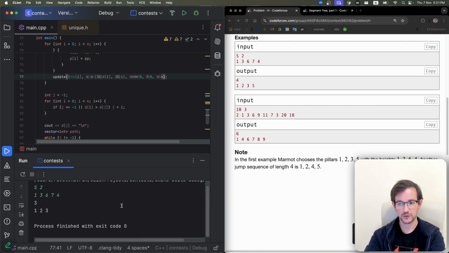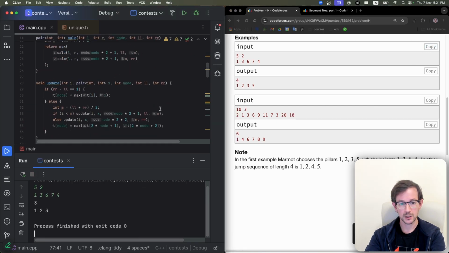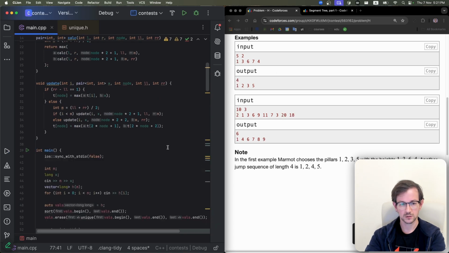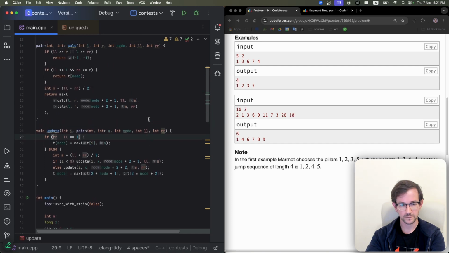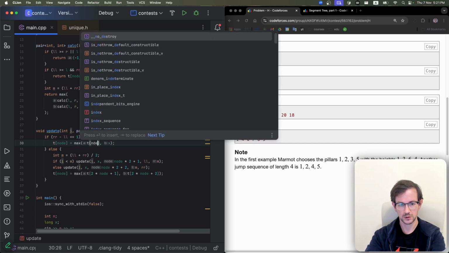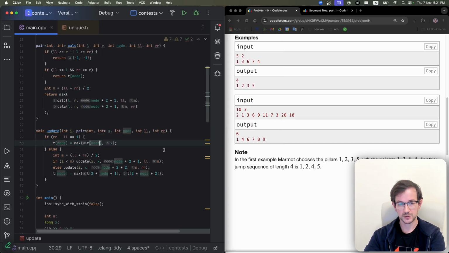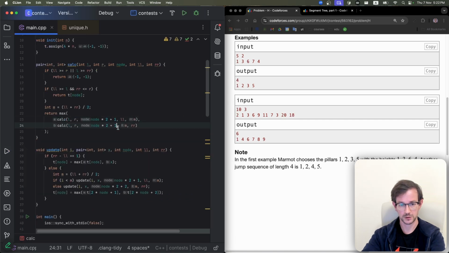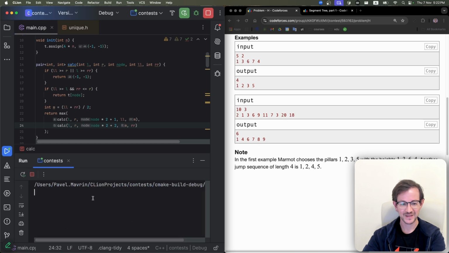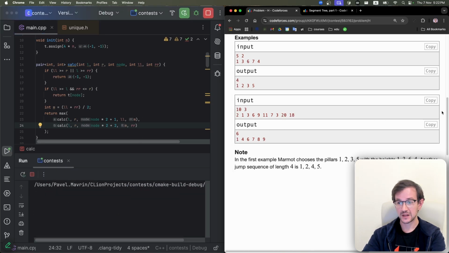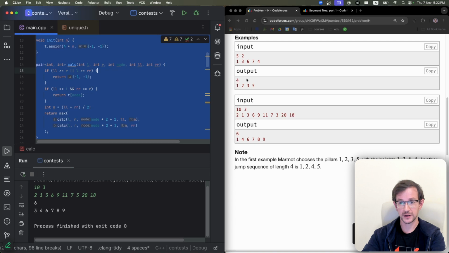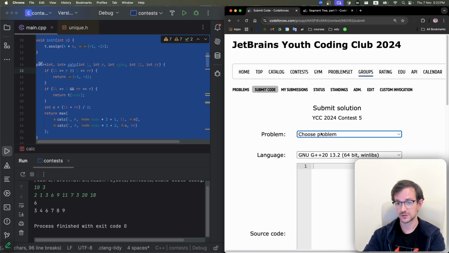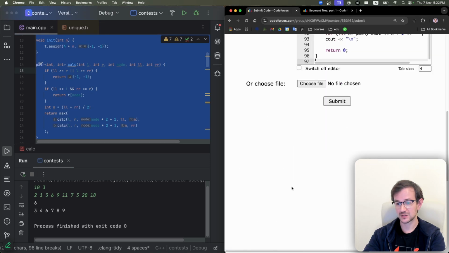Can I implement segment tree from the first try? No, I can't. It's embarrassing, actually. No, because I tried to update my code instead of writing from scratch. That's why you usually copy code like this from your pre-written code, because you have less chance of making stupid mistakes like this.